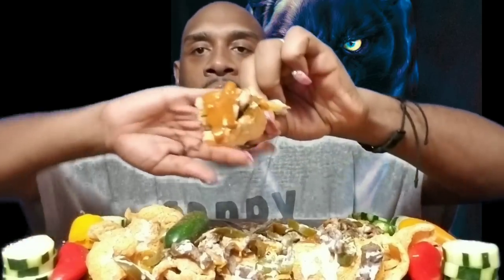Y'all, this is just good. It's got mushrooms in it. I added mushrooms to it, honey. But yes, I did. Y'all, this is good. This is real good. There go another piece with the Lips hot sauce on it. I knew I was going to drop it. I already knew it. It's down in that tray, y'all.